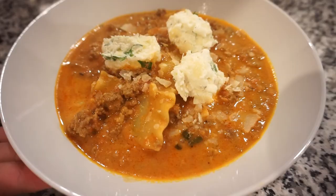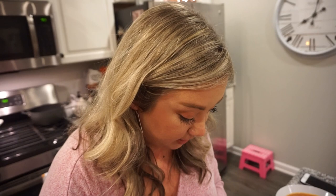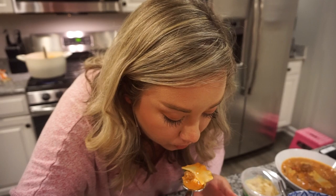And that, my friends, is lasagna soup, and it looks incredible. Okay, I want to try a little bite of it with this ricotta because I think that's going to just make it over the top. Oh, you got to add your onions to yours. Meanwhile. What? You're the one that's been hangry, and I'm the one eating. My mouth's watering. It's going to be hot, isn't it? It is. Already burned my mouth.